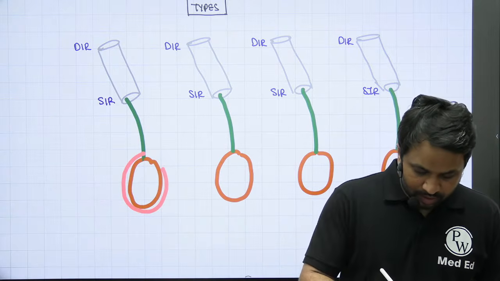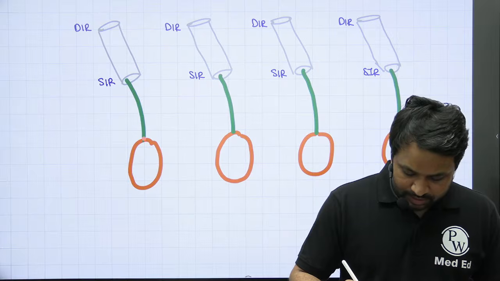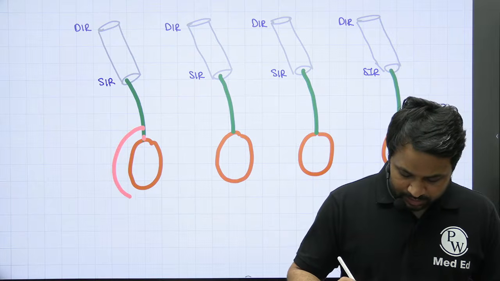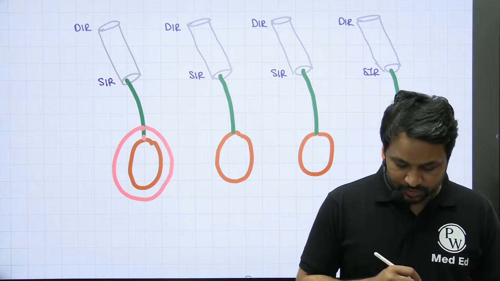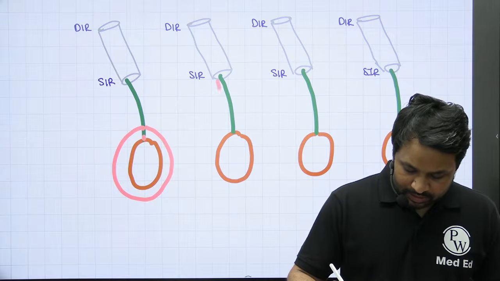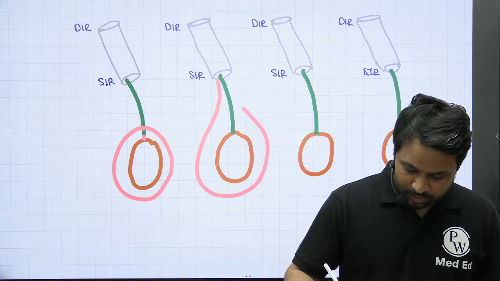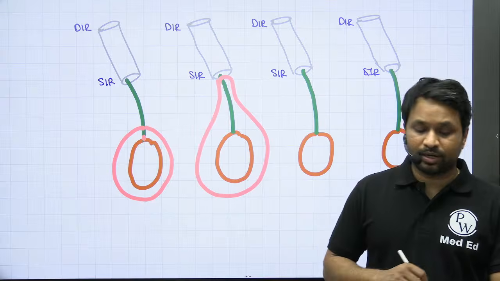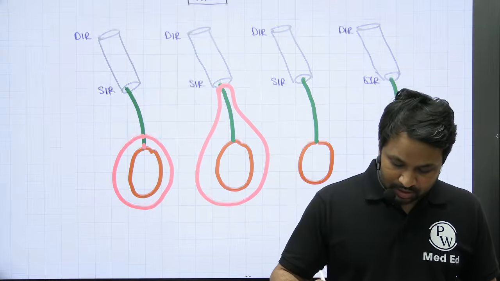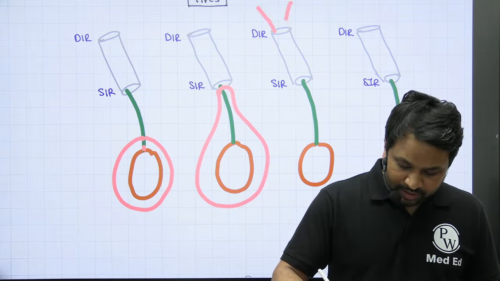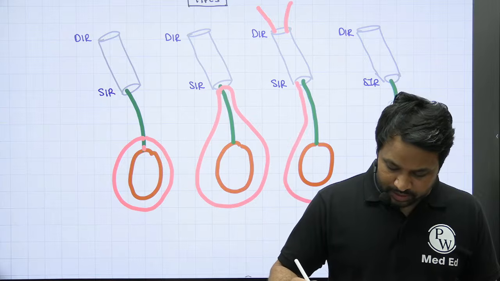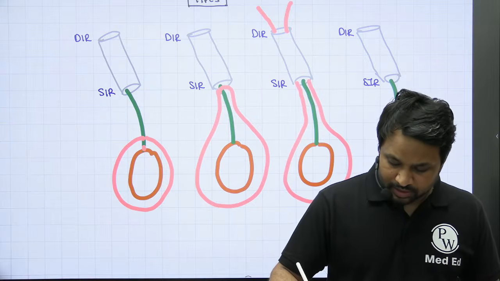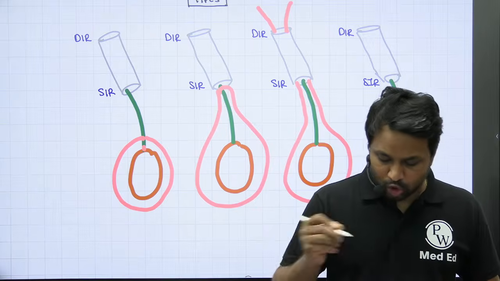Okay? Now in the first variety, there's an excessive fluid that is going to be collected around the testis. This is your first variety. Then the collection becomes so severe that it reaches the superficial inguinal ring, but never beyond this. Then there's another variety where there is an intra-abdominal communication and the swelling is going to be in this particular format. And there's one that is only present in the cord.